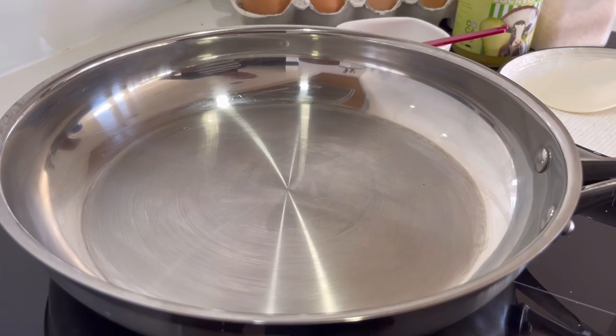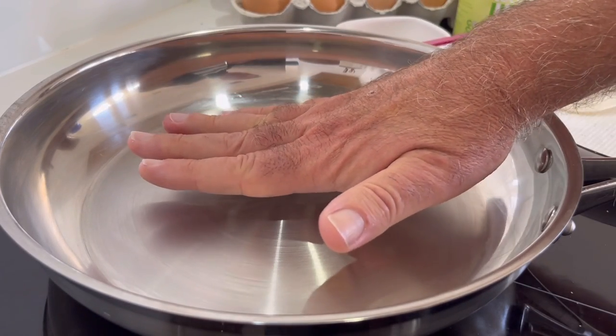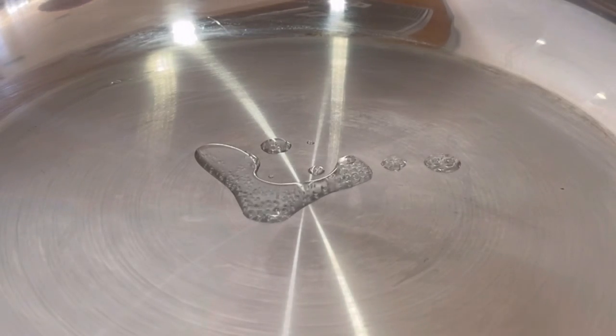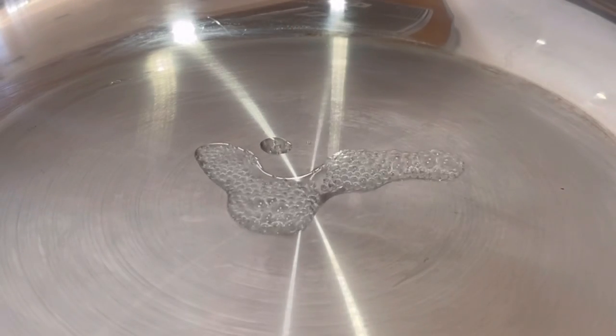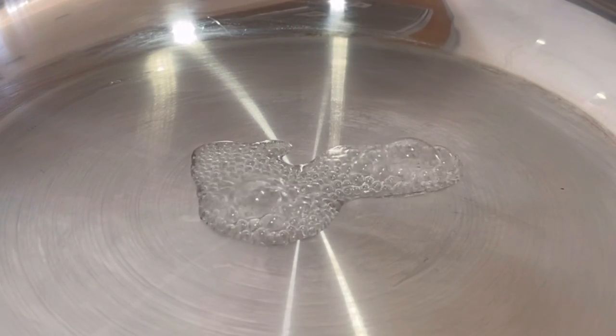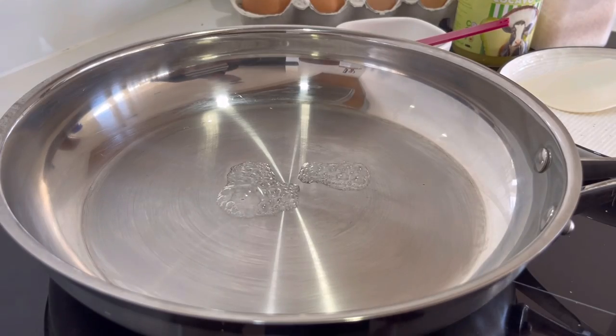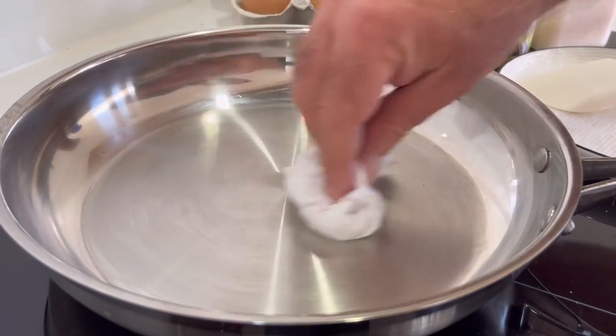If I put water in now, you can see nothing happens because the pan is not hot enough. It's heated up a little bit — I pop a teaspoon of water in there and it's starting to bubble away and evaporate. Not hot enough. If we put anything in there now it will stick for sure, so let's get rid of that water.